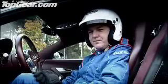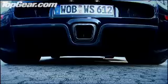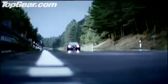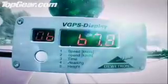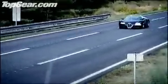But even when you've sorted the venue, you can't just jump in the car and go. This is Germany. There are procedures to go through. I like procedures. You have to insert a special key into a slot by the door. And when you do, the diffuser flaps close, the rear spoiler retracts, and the whole car hunkers down to become as slippery as possible. The telemetry box we're using to record the speed measures in kilometres an hour, so the magic number we're looking for is 407.